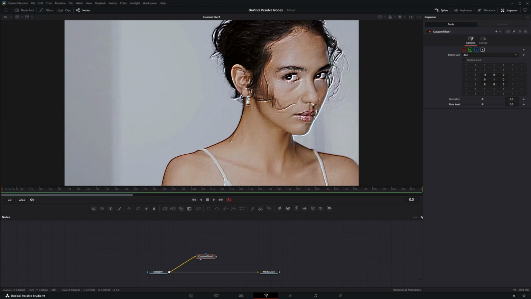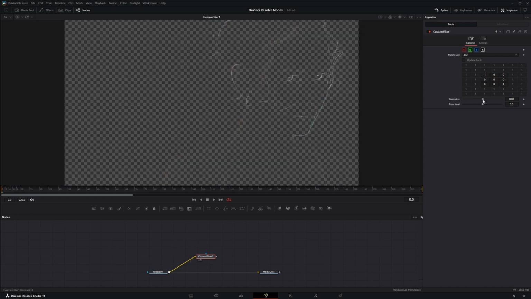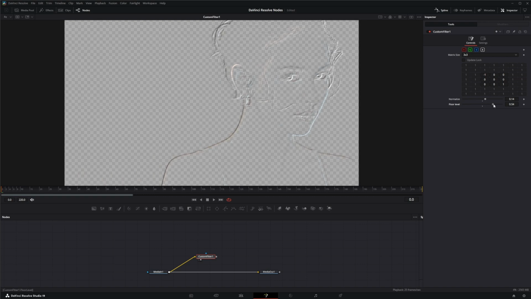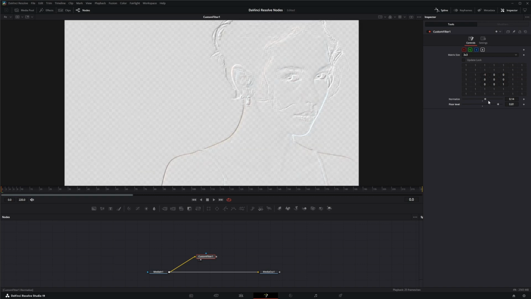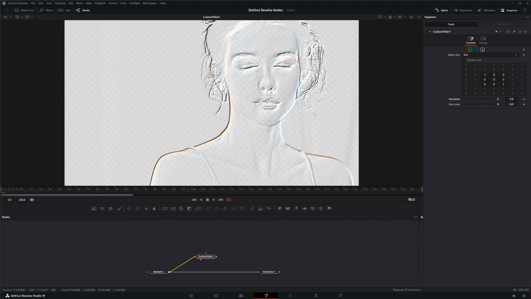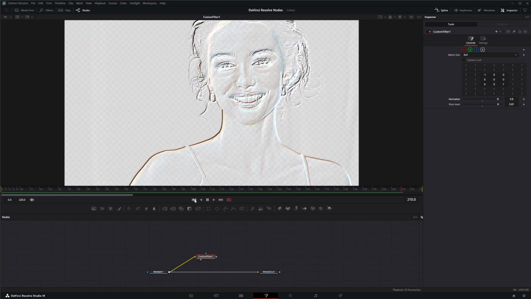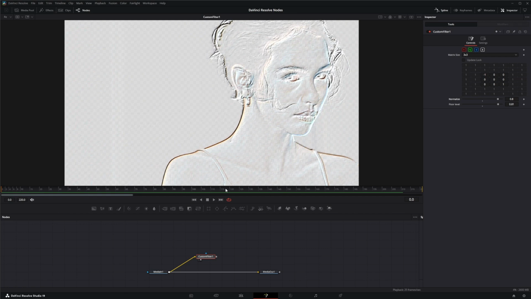And if we want to change this from an emboss to, say, a relief, we can just change this to -1 and 1, and then change our primary pixel to 0. And then we can use our floor level and our normalize to bring up our relief image. So now we've got a relief style image going. So like I said, we can use this to make all kinds of various stuff.